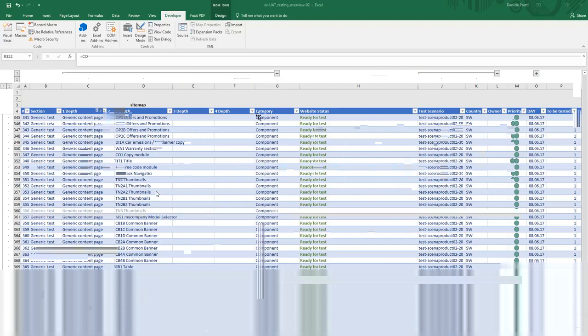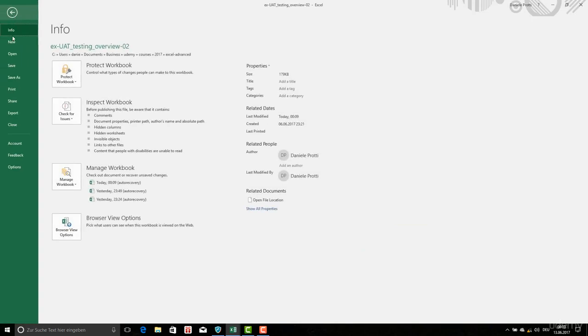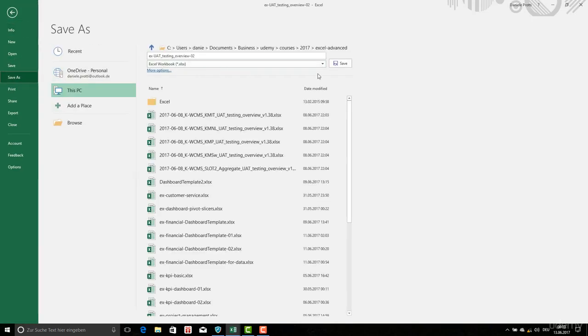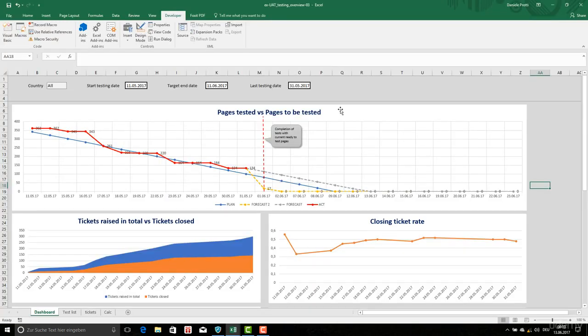Testing and doing some exercise on Visual Basic for Applications to make this very enticing. For example, I want to move these objects here. First of all, we need to save this file now as a macro. Okay, so here we are. First thing, we're gonna do this.